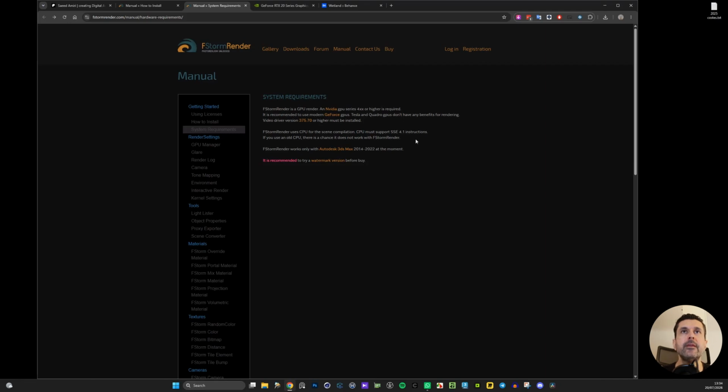So we start with the needed system, and what you need to start with the renderer. You need a GPU, an NVIDIA GPU specifically, and I see here on the website it's written that a GPU series 400 or higher is required.